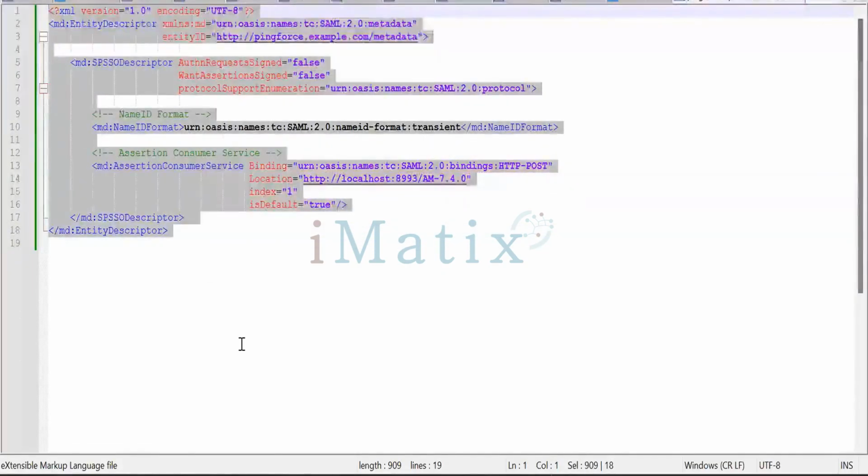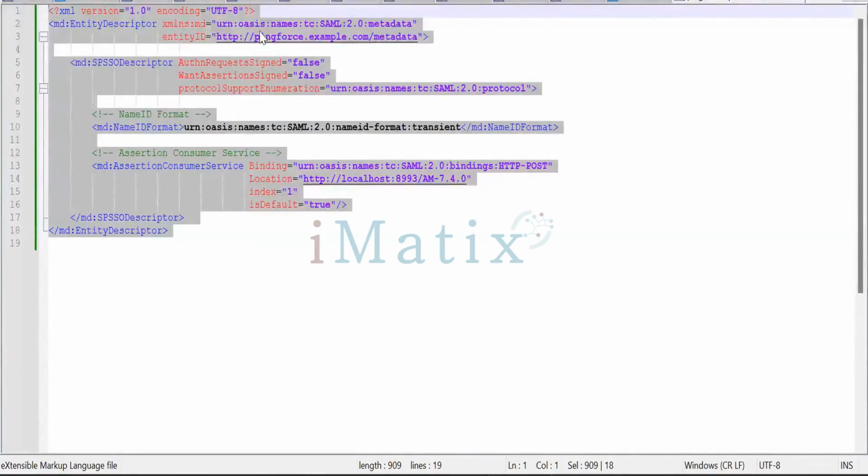This XML metadata is provided by any other application owner, like if you have some other application they want to integrate. What happens is you can give them the format: this is the format for our application. Then they give you the required information. I need the location to be this one. I need the name ID format this one.